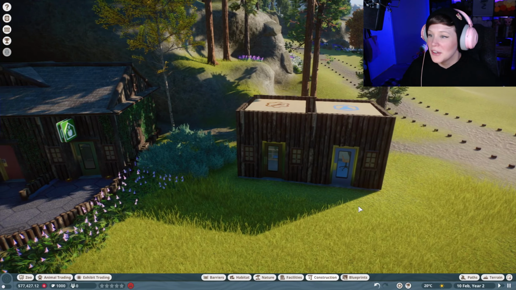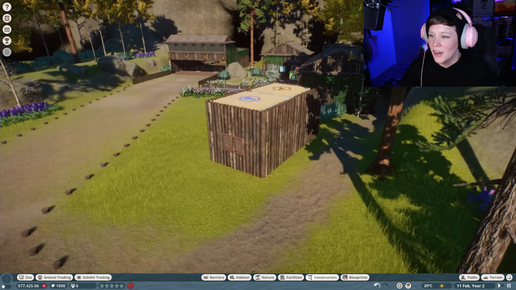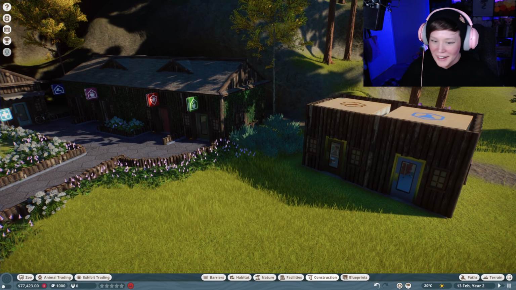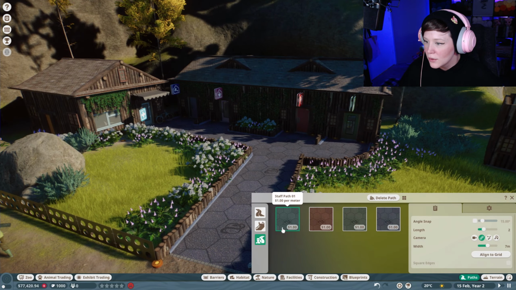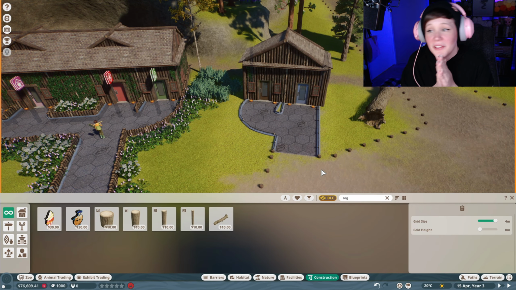I absolutely adore it. So this is as far as I've gotten right now, which is not super far, but hey, I would say this is an accomplishment for me. I do think that we'll go ahead and do some staff paths. It looks like they used, is it the gray? This is gray, right? Okay.